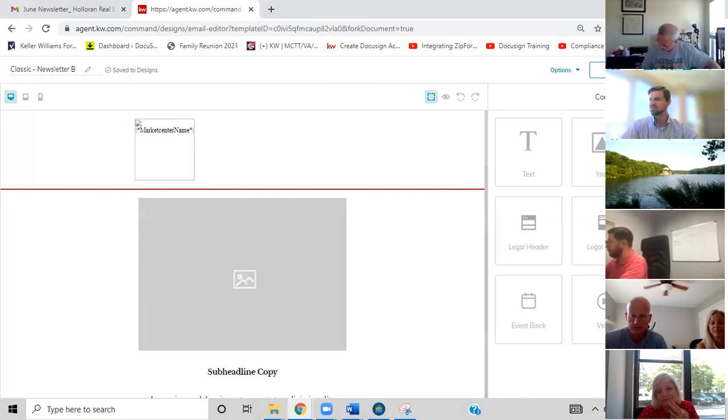Let's kick around a few more ideas because this is where people get stuck, right? What else can we add into this newsletter? Beth in my office said home improvements. Okay. How about things in the summertime you might need to be paying attention to at your house, right? Your gutters cleaned out, so when it thunderstorms, it doesn't spill over. Go ahead, Richard. How about links to great vacation spots?